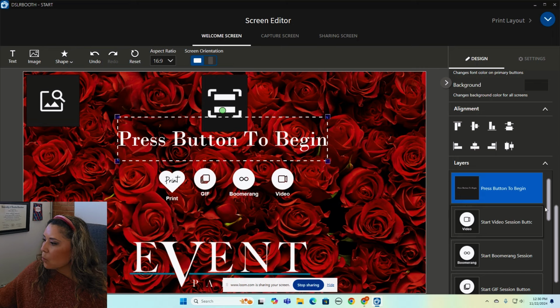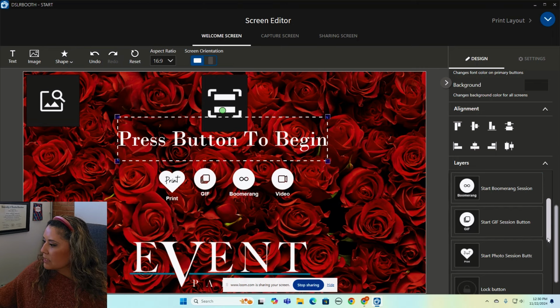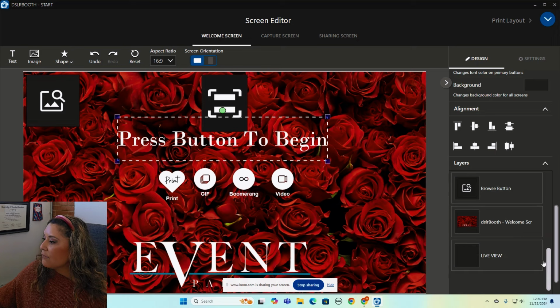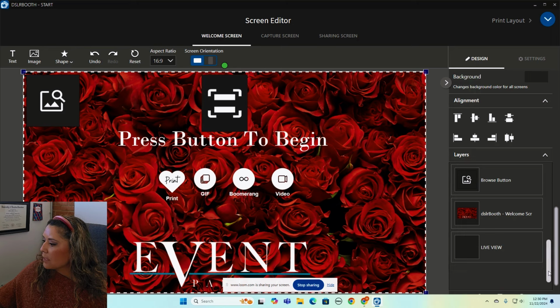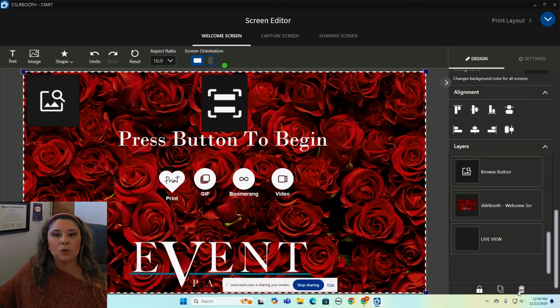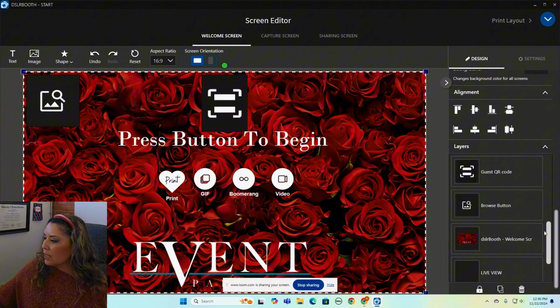Okay. With that, if you scroll down, we already changed some of the layers here, as you can see. And if, for example, you didn't like that welcome screen that you had uploaded, all you need to do is click on it. And if you scroll down, you could trash it. You could delete it if you'd like. Okay, so that is that.